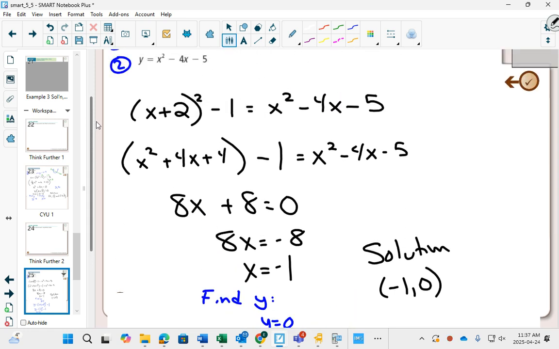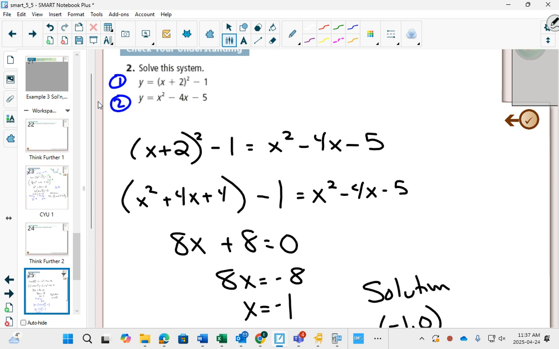What's happening graphically? Can you see that both of these are parabolas? One of them you would know the vertex, one of them you would not. Can you see that they're both opening up? So we have one parabola like this. I don't know, maybe the other parabola is like this. That could be a way that they both open up and you get one solution. Maybe one was lower down, I'm not sure.